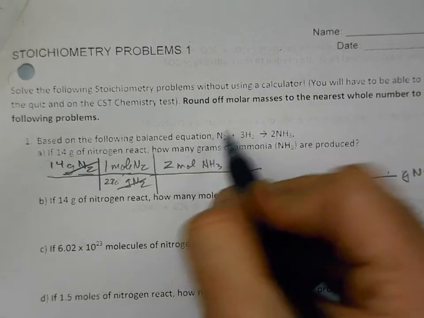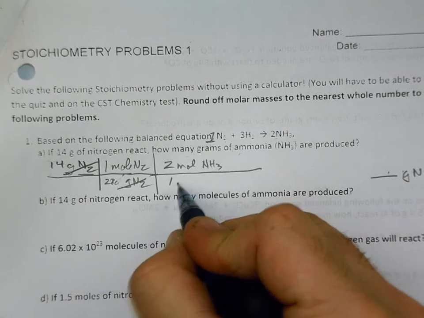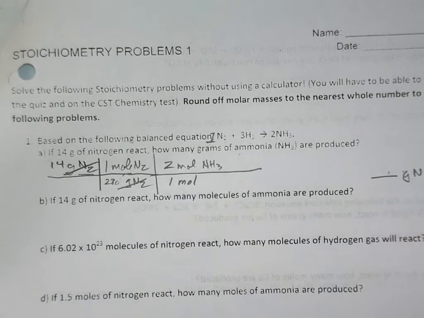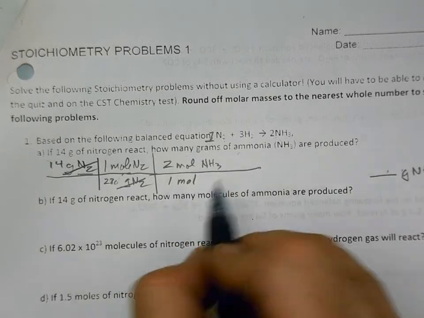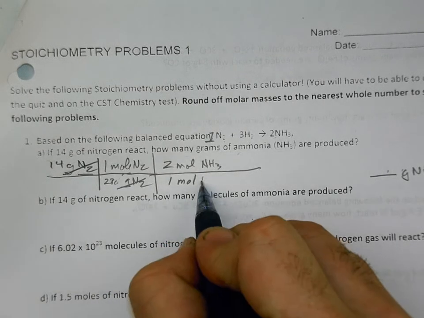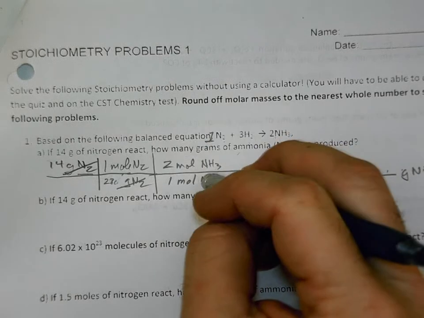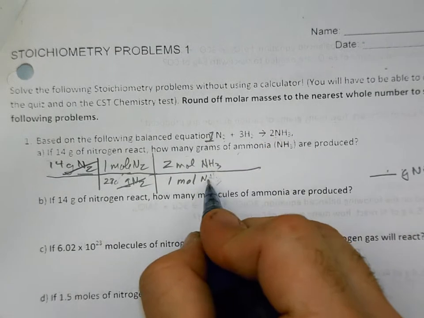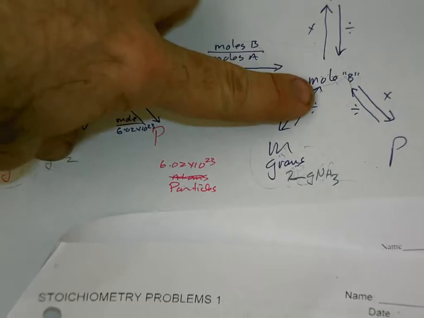Just 1. And if it helps you out to put a coefficient 1 in front of it, go for it. There's nothing wrong with doing that. On the test, you can write on the test paper, so you won't have to be just like in the first few tests. 1 mole of N2. Oh, wait a minute, my mistake, that was N2, wasn't it? Yeah. Now, at this point, we've converted into moles of, in this case, NH3.